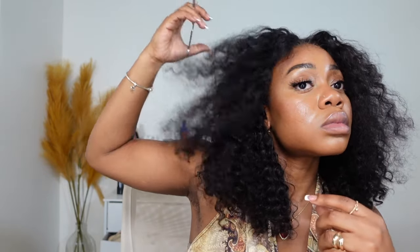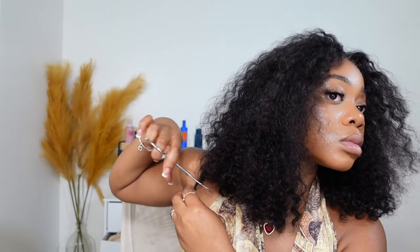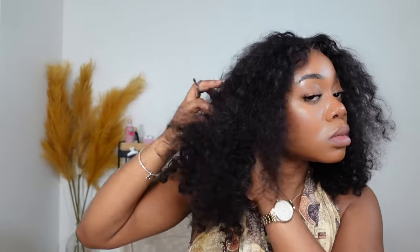I can never properly explain verbally how I cut my hair into these little afro-y shapes. I just kind of imagine me using my scissors and cutting at an angle to create a V on both sides. So I always like to fluff the hair out to see how it's gonna poof out. And I'm cutting not the length of the hair, just layers. So the top is way shorter than it is at the bottom. And that kind of gives it a certain shape. So hopefully visually you can kind of see what I'm doing. I'm gonna leave these clips of me cutting the hair here, so it makes sense visually if I can't verbally explain.